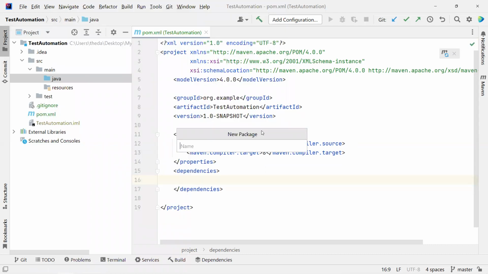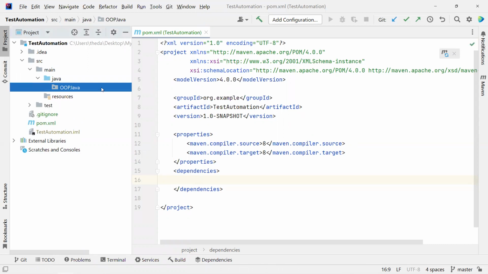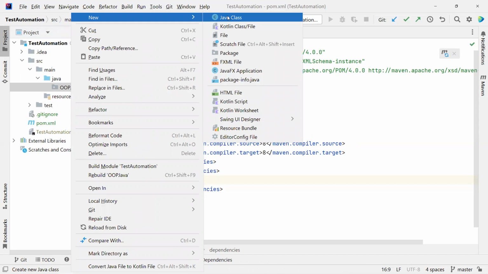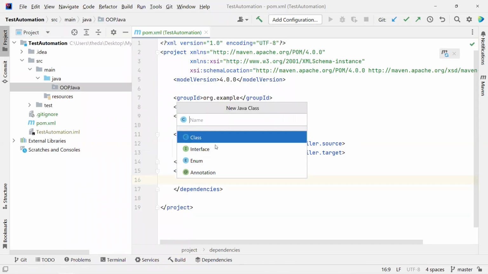Here is about OOP, say for example, OOP Java. And inside the Java package, you can create any Java class.